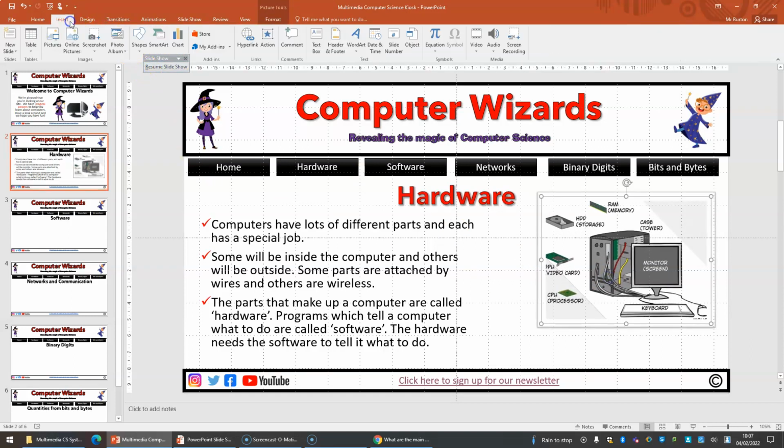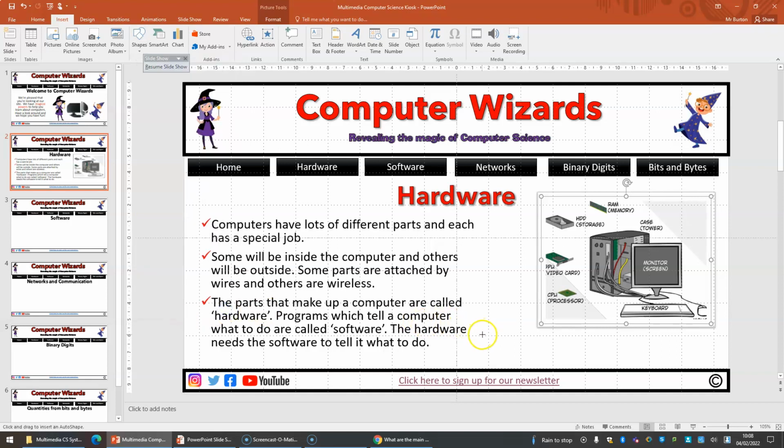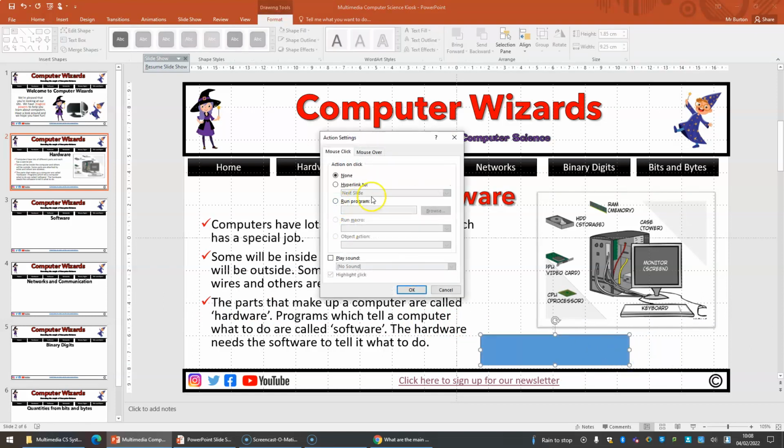And then I can go to insert, and again I can use something like an action button. So I can either use the information one, which is somewhere, there it is, or I can choose a blank one and customize it to whatever I want. So if I put a blank button here, I choose hyperlink to, and I choose URL, which is a web address.